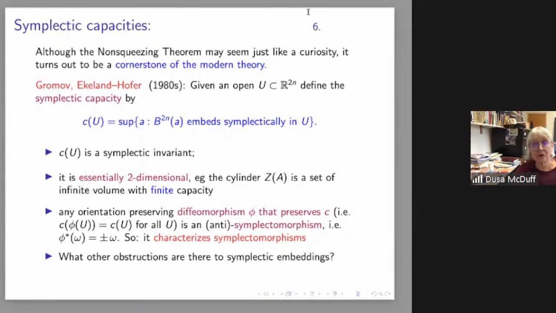You can also ask, there's a whole interesting theory about, suppose you look at homeomorphisms, just topological, things which are topologically one-to-one and onto, and ask that they preserve a capacity. What can you prove about those? So you have a topological theory of preserving a symplectic structure, completely getting away from the fact that the symplectic form is a differential form. So you've got out of the differentiable category. Lots of unknown questions about that.